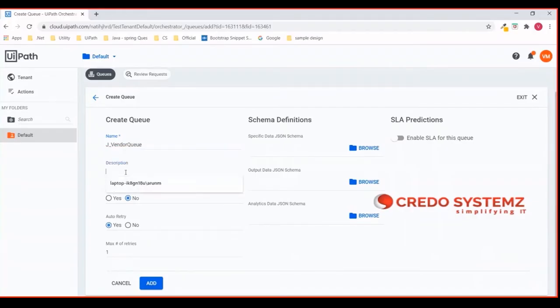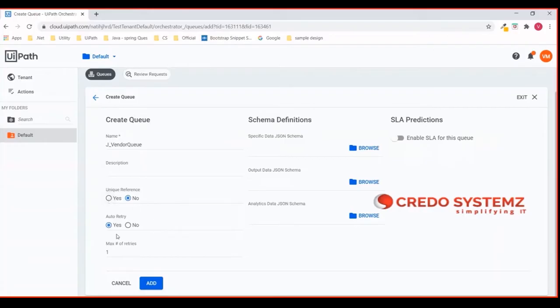Okay, and there is something called a unique reference key. The unique reference key is nothing but, if you have data, so in your Acme website you have data, right? Vendor data is going to have a unique ID called the tax ID. You will have a unique ID called the employee ID, right? So when you have a unique reference in your data, then you can go and add that particular data and say this is your unique reference. Okay, if you do not have one, then it is fine. It should still work. If you have one, you can go ahead and give your option as unique reference.